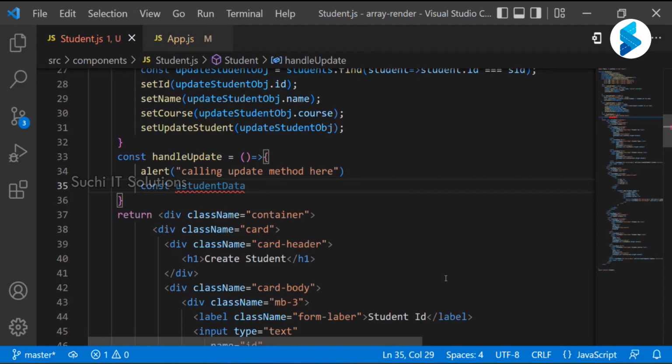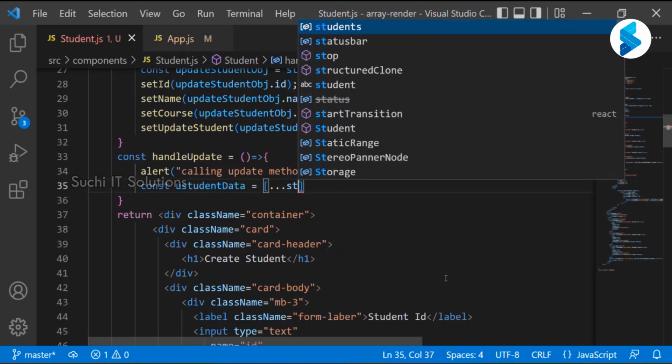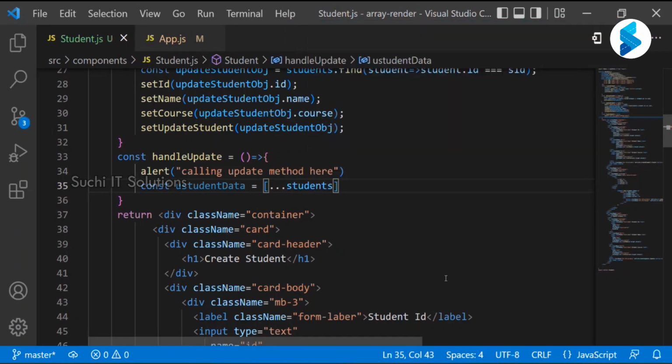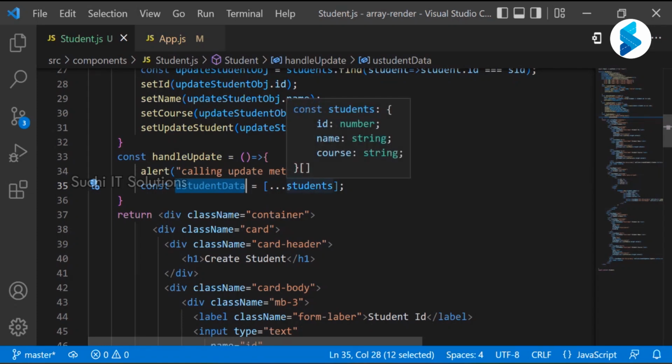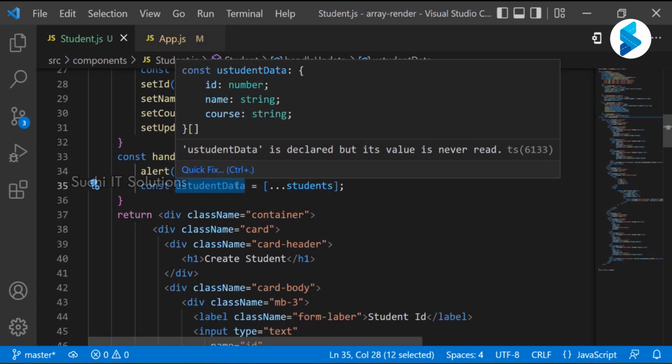Let us assume this is the temporary array, and this is the original array. Whatever the students array data is there, I'm going to fetch and store it here.